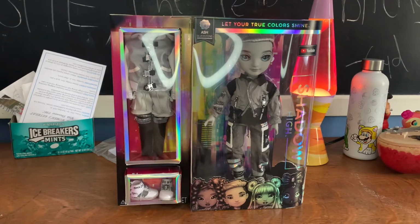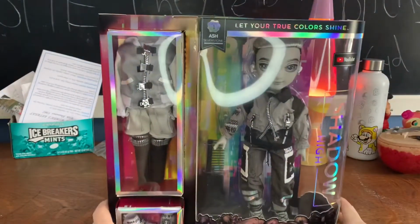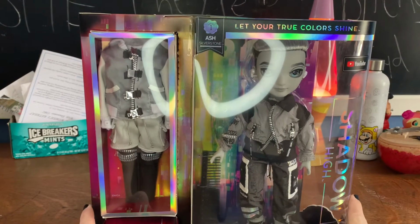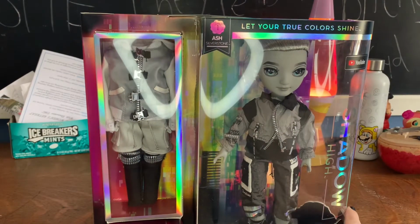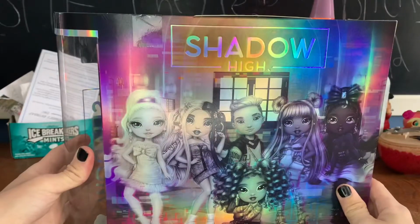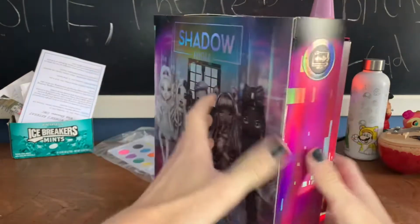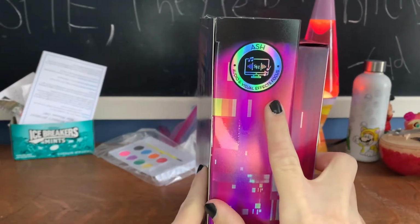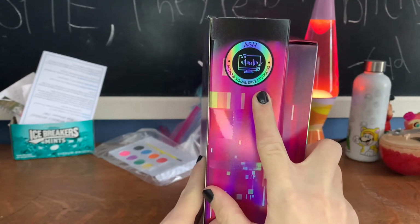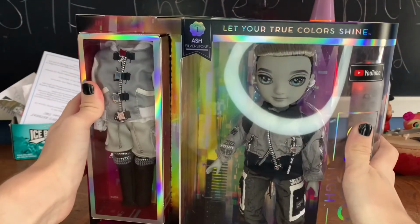So today, we are continuing our trip into the shadows as we have Ash Silverstone, our third boy doll. Which is nice because we need more boys, and I'm glad that Shadow High gave us a boy doll. Very first series, our first boy doll. Very nice. And we still have everyone, same description. Really cool. And then it says Ash Silverstone, and he's an audio and visual effects focus, which is nice, a little movie editing stuff. So that's really cool. Same stuff as usual.